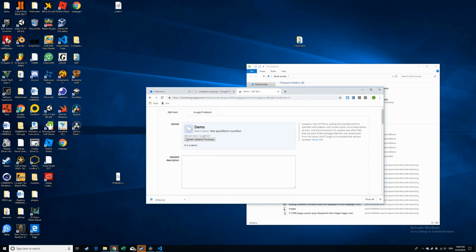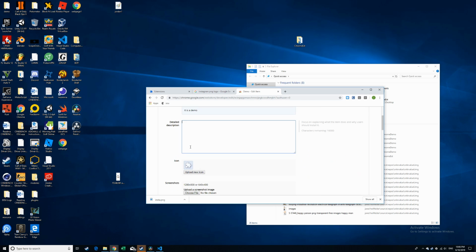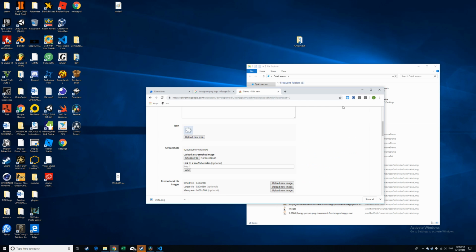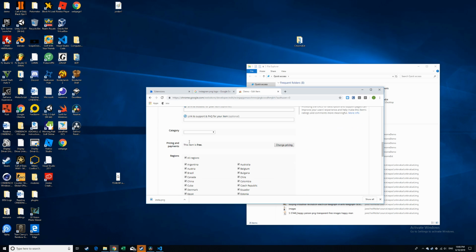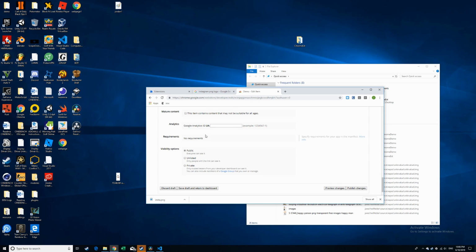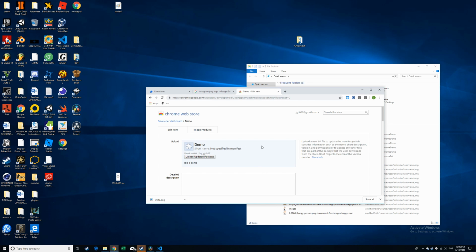And then here you go where you actually edit everything. So this was where you would update. So you basically just change the version number up one and upload the package. So you just want to load in something else. Description is going to show up in the Chrome Web Store. Icon. So this will be like actually on the store, and I believe right here too. Screenshots also on the store. And then category, I don't really know too much about the categories. You could change the price here, change your language, and then you want to list public, and you want to publish changes. This will publish to the web store, probably take about an hour maybe, and then you'll be done.